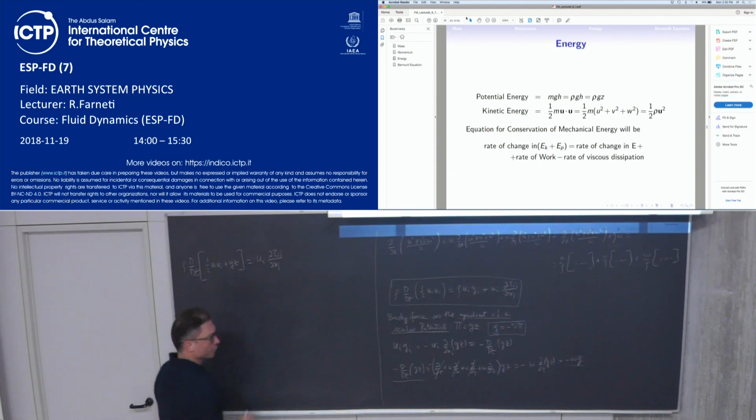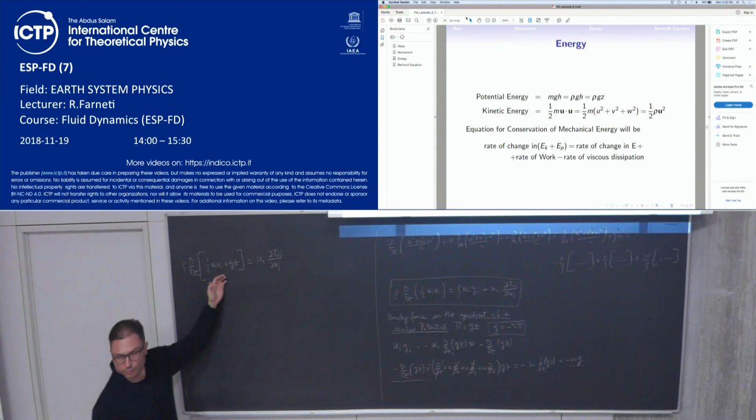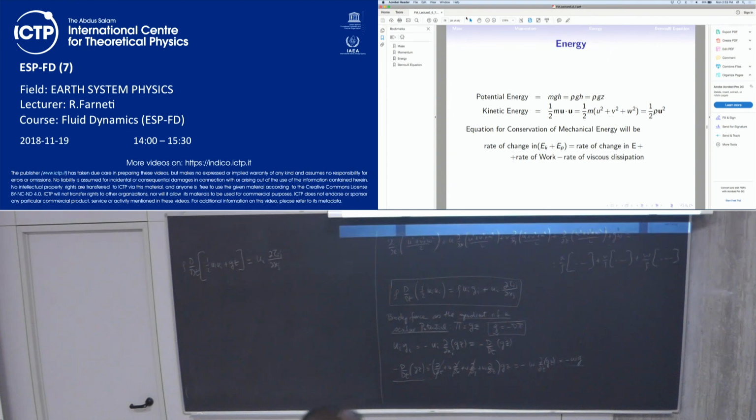Now, in order to see all the work that has been done on the element of fluid, we want to look more closely at this term. There's a lot of things in this term, and we can expand that term and see all the different works. There's going to be work due to viscous dissipation, compression, and so on. This is just telling you all the surface forces acting on the element of fluid are going to be equal to the time rate of my mechanical energy. So I have that.